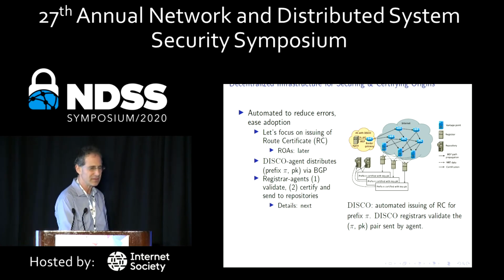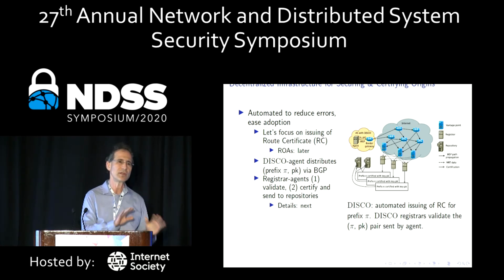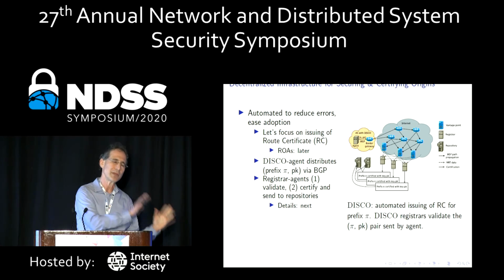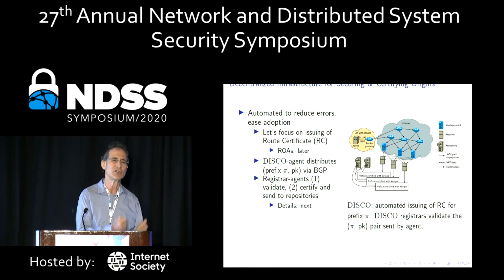And here we see this diagram, which of course I don't have a pointer for, so it's a bit hard for me, and there's also no mouse here, so I cannot point to it in any way. So you have to see this picture here. You see in the picture some network that is trying to get its IP address certified and to have ROAs issued and so on. The first thing they need to do is to prove their ownership of the IP space, of the address block they have. And what we do, we don't look at papers. We look at who is actually de facto owning the IP space.